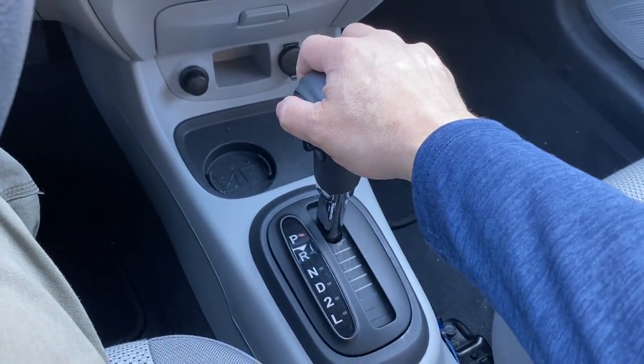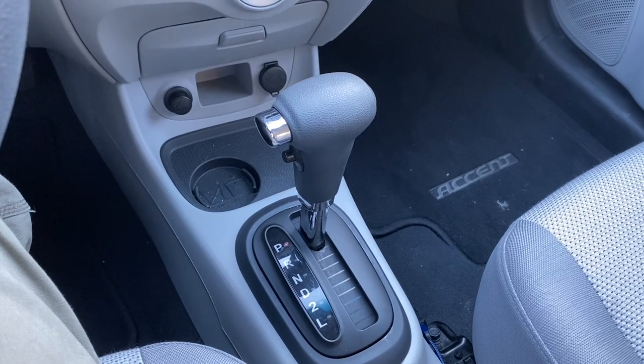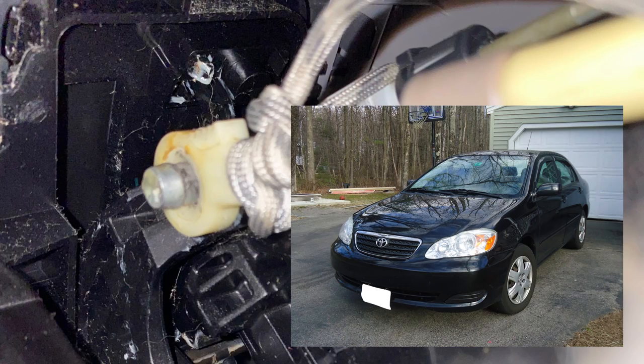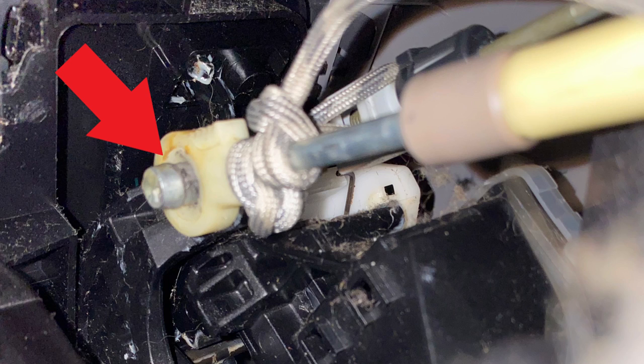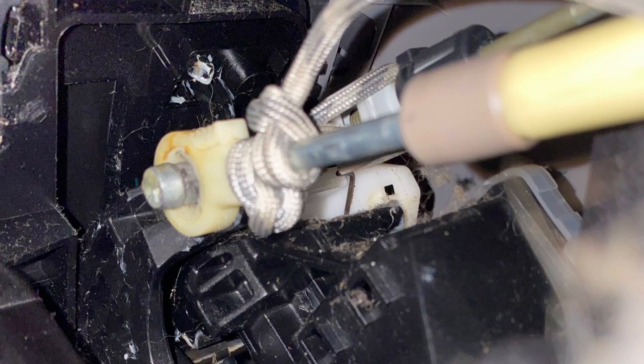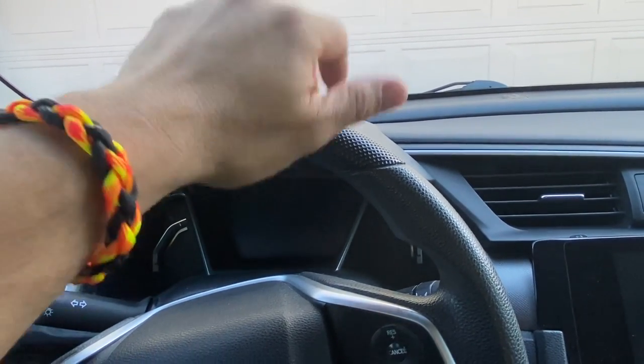I've actually encountered this 3 times in my life, and here's one of the times I used paracord to tie the linkage back together. This is on a 2005 Toyota Corolla. Now, where that pin sticks out to the left, there's supposed to be a rubber bushing there, but that fell away and the linkage had fallen off. So I grabbed some paracord, I went around the cigarette lighter, and then I came back over and tied a couple half hitches to hold it in place until she could get back home. Another good use, even if you have a short bracelet.